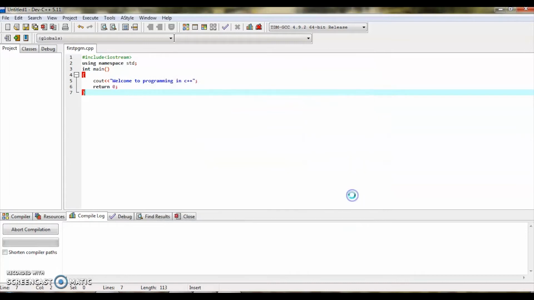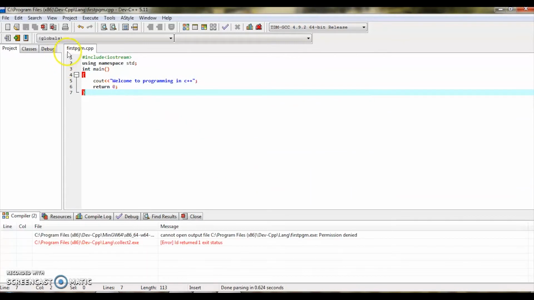Click save. Now see here, the file has been named first program .cpp. Once I click compile, it asks us to save and then only it compiles.